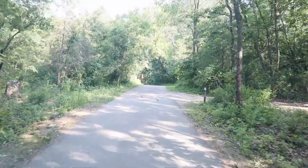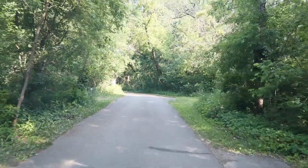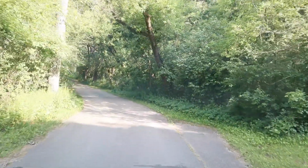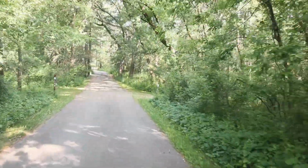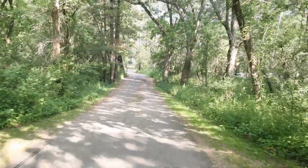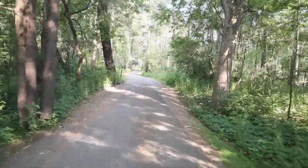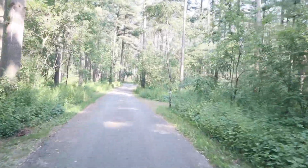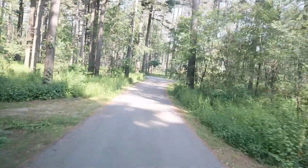Just back in, have a little picnic table and a fire ring. Now, a trick I've now learned when you're looking for sites, if you want to be way back in and tucked into your site, look for the site that can handle the biggest piece of equipment, like one that can handle a 55 foot or something like that, because that'll let you back way into the site and be way off the road. If you get one that handles maybe a 20 foot piece of equipment, you're going to be up closer to the road.